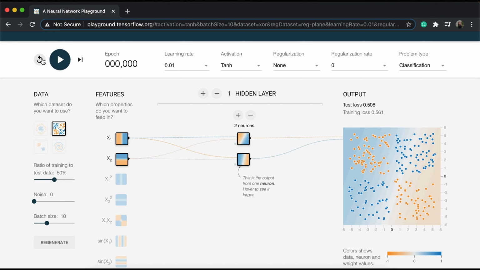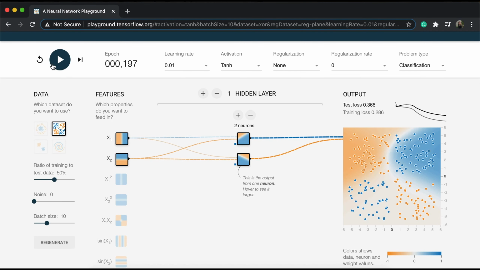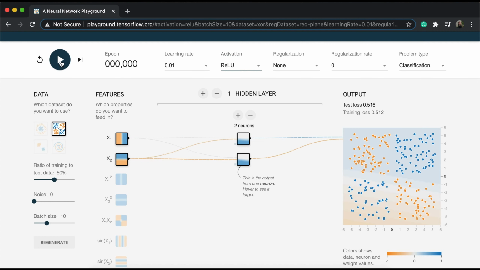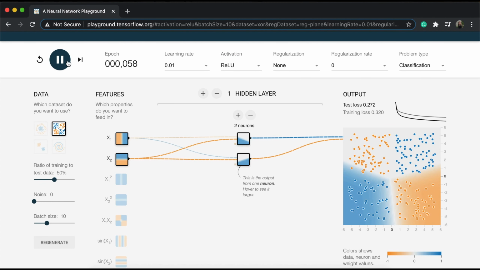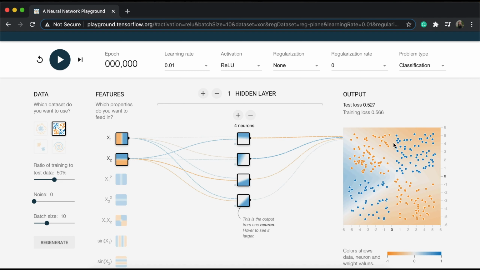I can start again, and let's try now. Okay, it's doing something, but as you can see, every time I start, something new happens, but it's failing. You can see that white space, it's failing. And for ReLU, it did good, a better job than tanh, but it failed here. So it tells me that I don't have enough people in my team, and I need to add 2 more people. As you can see, it already did something new.